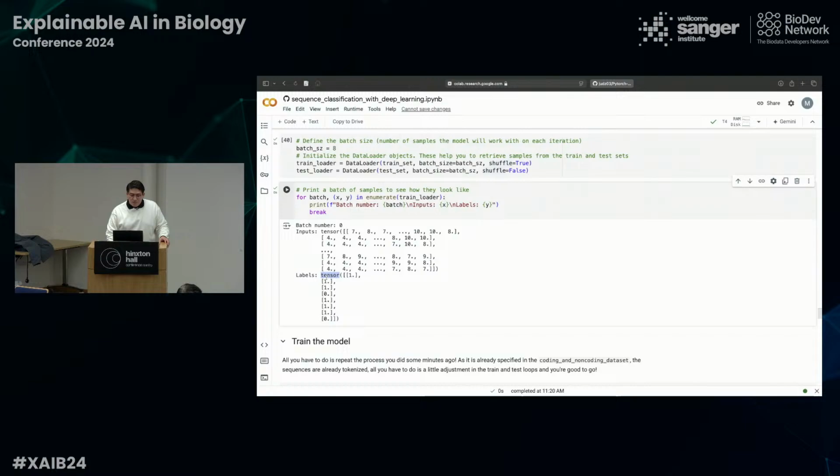And it is worth mentioning that the labels have to be in the tensor data structure as well. Another thing that I didn't mention is that the inputs and the labels most of the time have to be in the same data type. As you can see here, we have a float type, right? Because we have a decimal point.